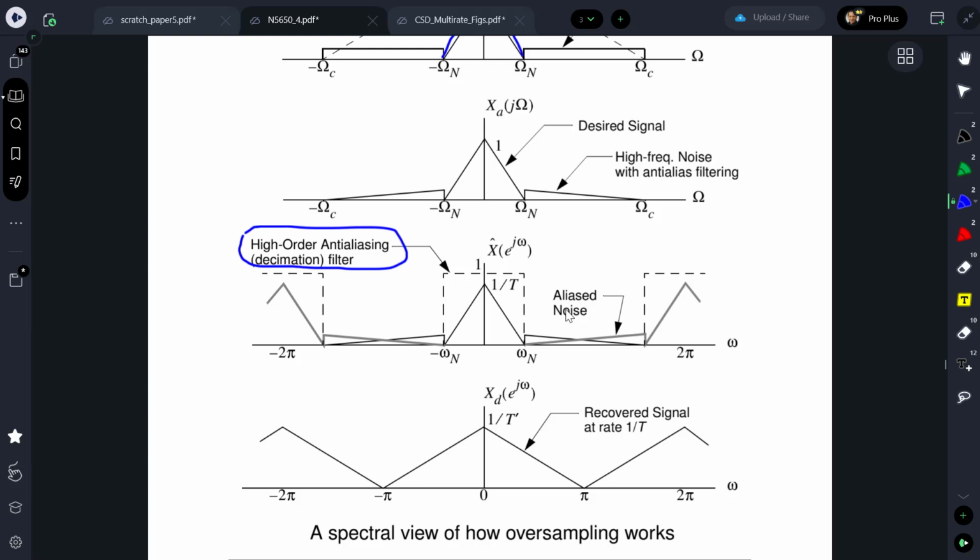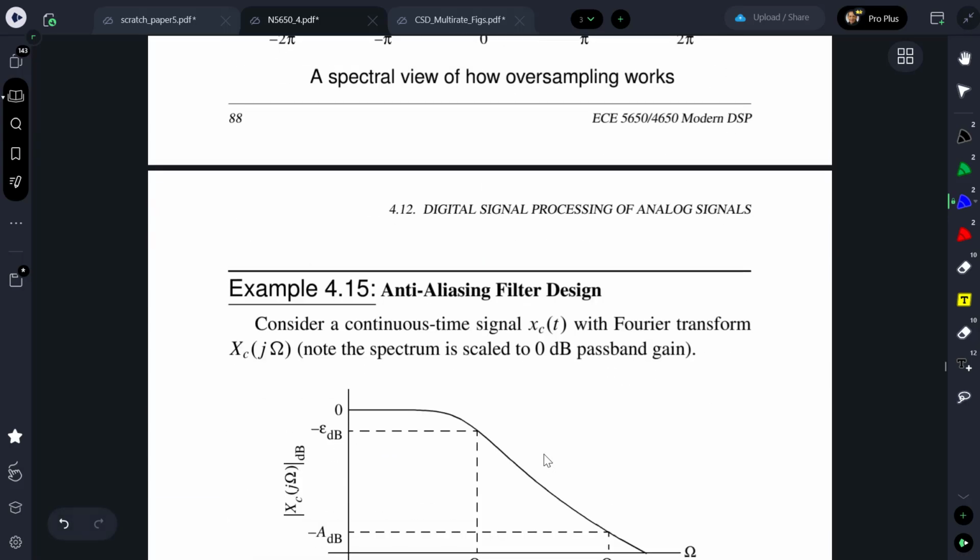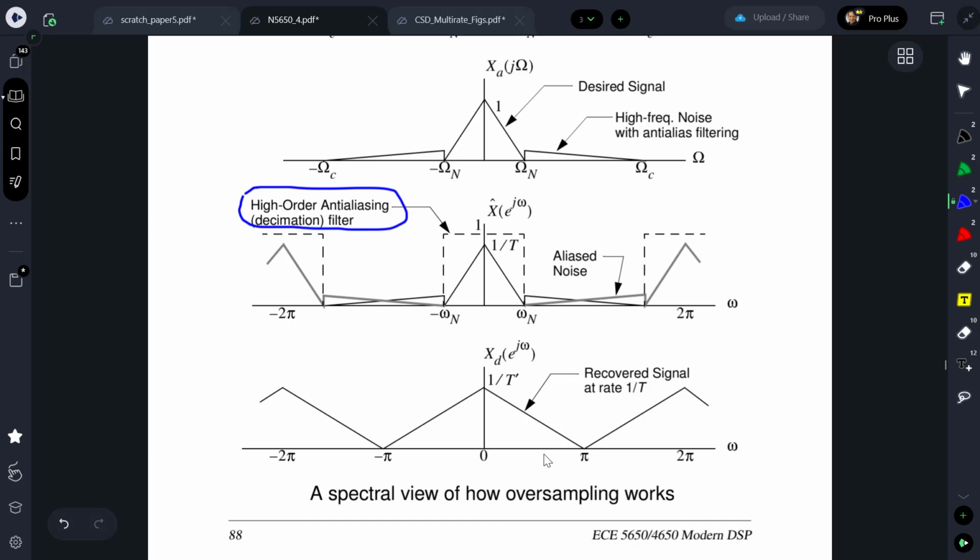This is the key point here: we pushed the requirement of the anti-aliasing filter into the digital domain. We have to sample at a higher rate, but we can use a polyphase filter, and then we can get things cleaned up nicely. The sigma delta converter that we're headed towards, I'll talk about that next week, takes this even further. It does exactly this.